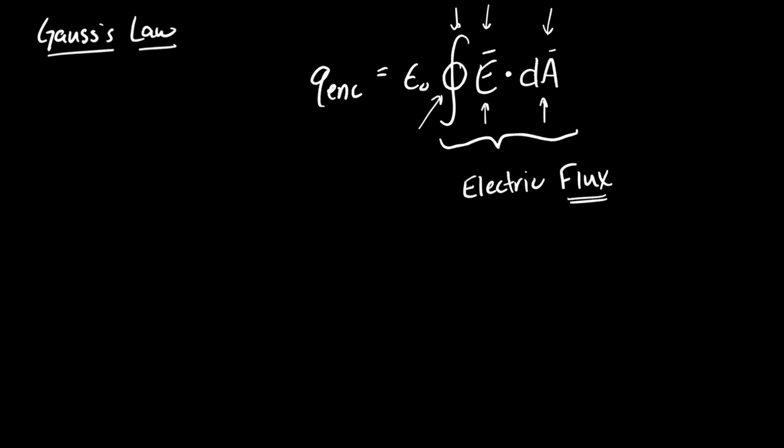So our summation might break up into the amount of flux through each of the sides of a cube, or the amount of flux that passes through the sides, top, and bottom of a can. Or we could use a sphere. Either way, this summation requires that you add up all the flux passing through a closed and bounded surface. That's what all that stuff is. In fact, there's a symbol used for flux. It's like an I with a circle in the middle of it. Put a little E there to say electric flux. And you could write flux using this symbol instead. If you do that, then Gauss's law would look even simpler.